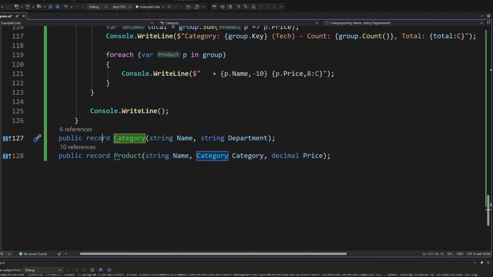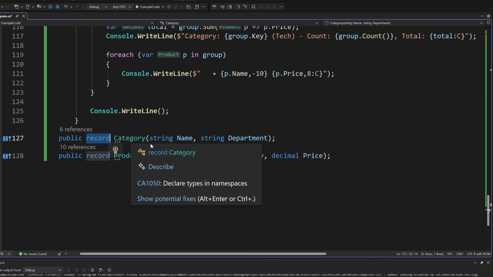We have records in this case, not classes, but it's basically the same, just a simplified version of a class if you don't know what a record is. But if you don't know, take a look at the previous videos on this channel. There are some explanations on how to use records in C#, and you can take a look at the recommended C# course. You can also subscribe to the Patreon. There are free courses available on there in C# and other related topics.